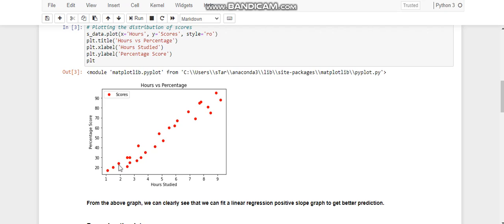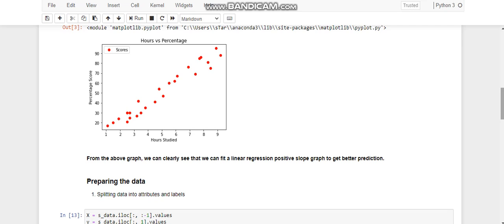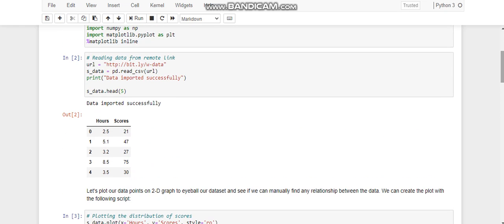So we can say that we can fit a line in between these values that can help us predict the values. That line is the linear regression line. So now what is linear regression? Linear regression is basically a statistical algorithm that helps us create a relationship between the independent and the dependent values. Now, first of all, we need to divide the data into the dependent and the independent values, right?